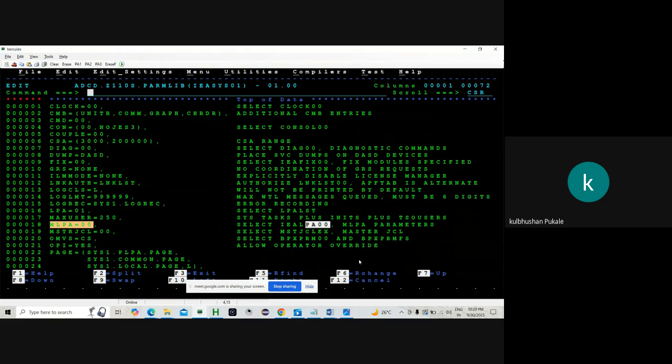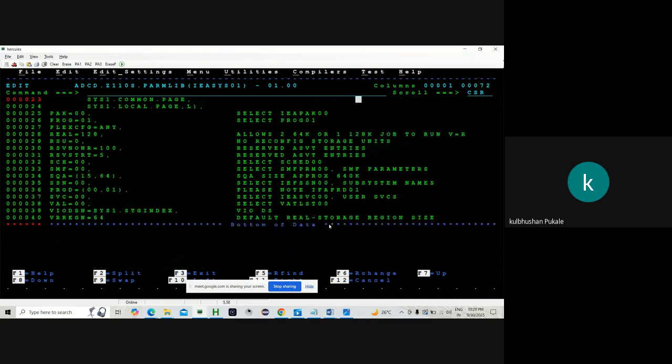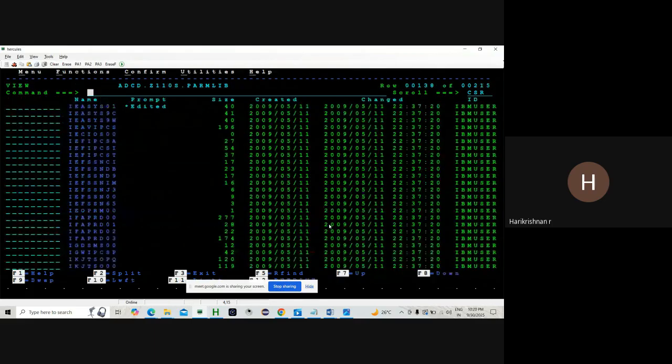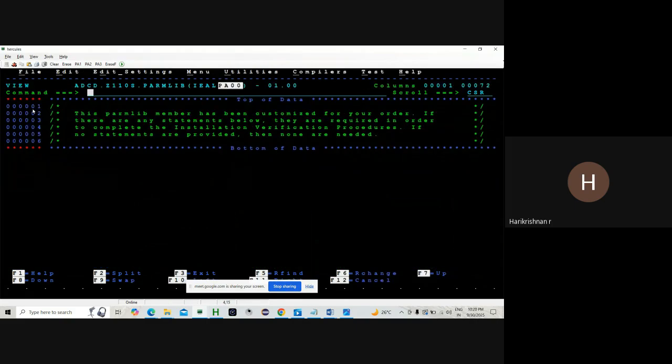The member it will be selecting is IEALPA00, and this will be inside the same PARMLIB.